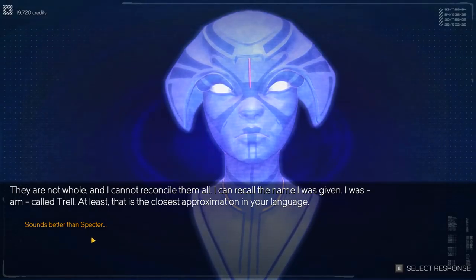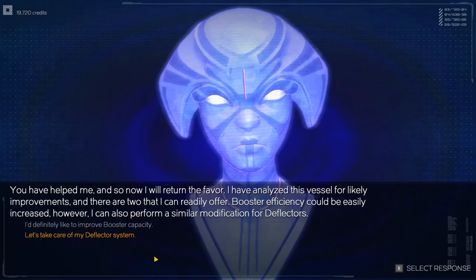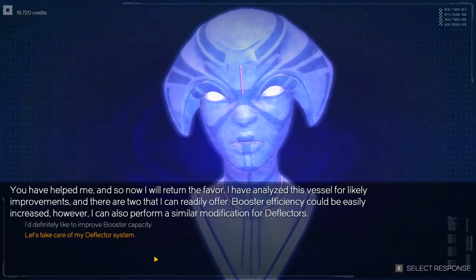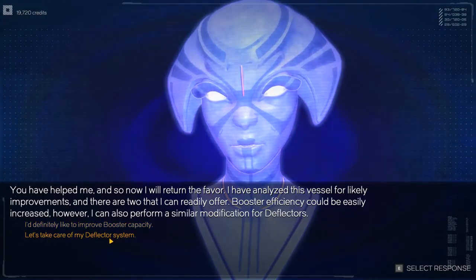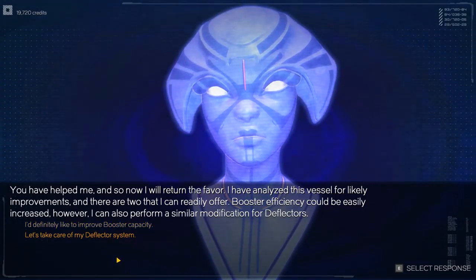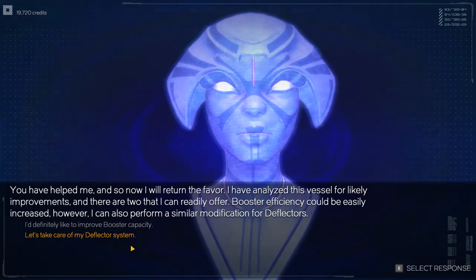Trell, what a name. Sounds better than Spectre. You have helped me, and so now I will return the favor. I have analyzed this vessel for likely improvements, and there are two that I can readily offer. Booster efficiency could be easily increased. However, I can also perform a similar modification for deflectors.